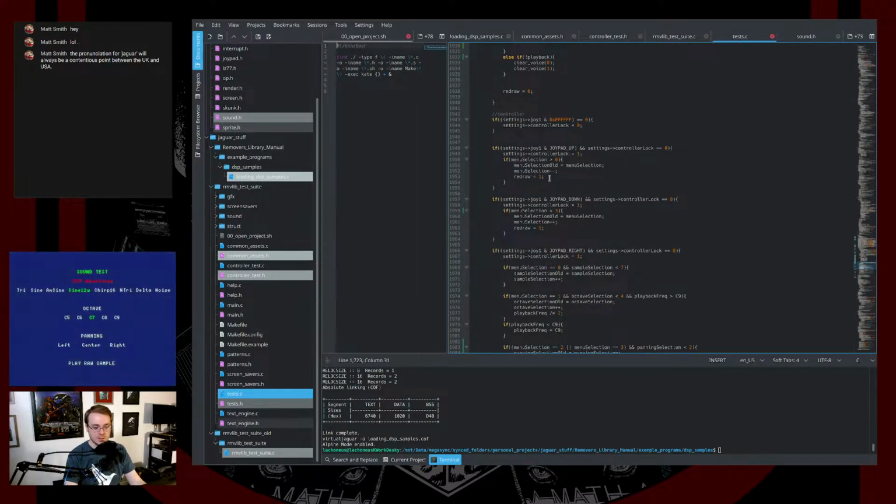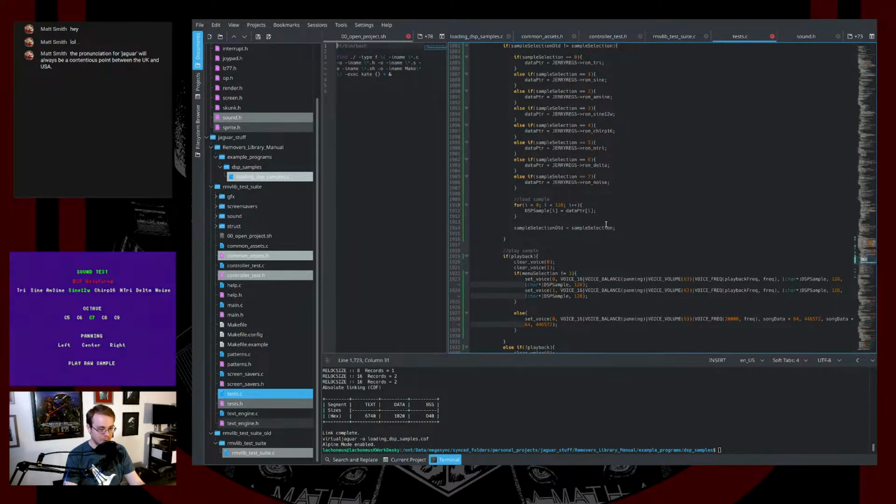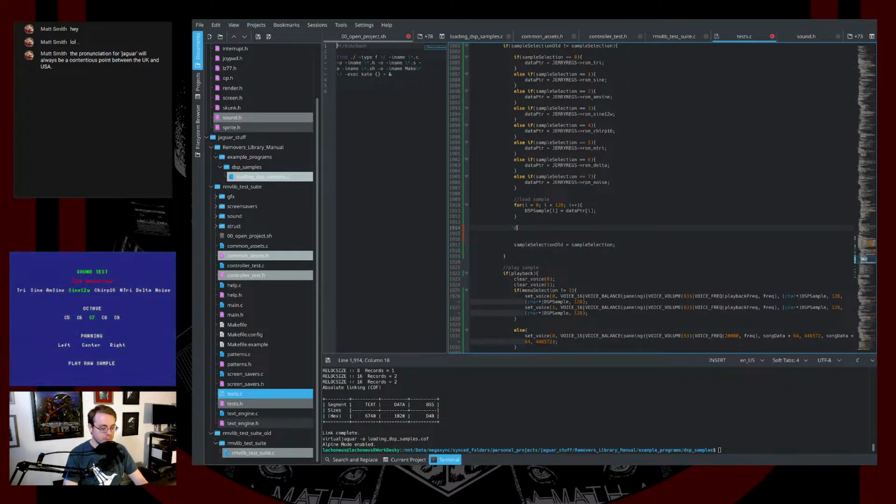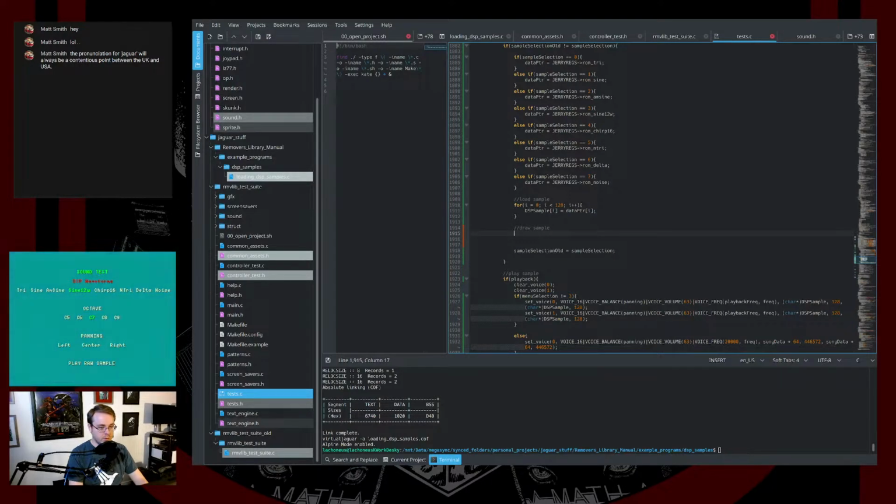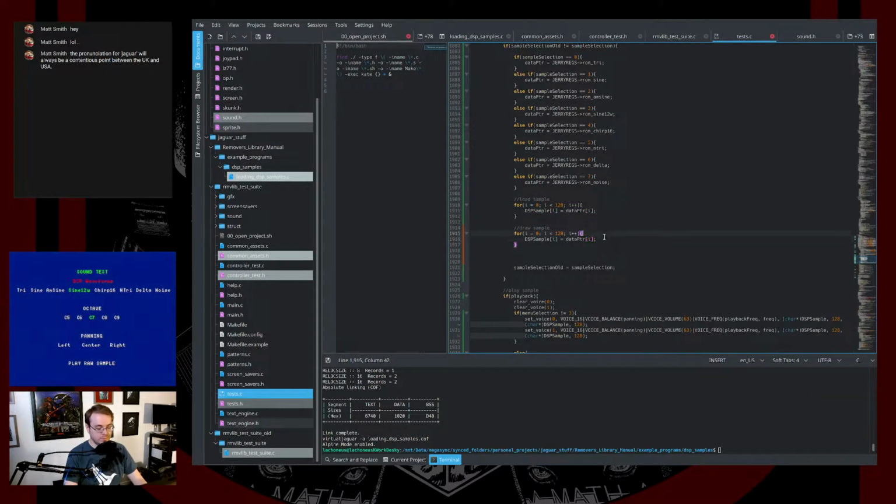This is probably going to slow things down, to tell you the truth, but it'll be cool to see if we can figure this out in the next few minutes. So once we load the sample, we can draw it. So draw sample. And we're going to be running this again through another for loop, and we can consolidate this later. Well, it's not going to make a huge difference, to tell you the truth.